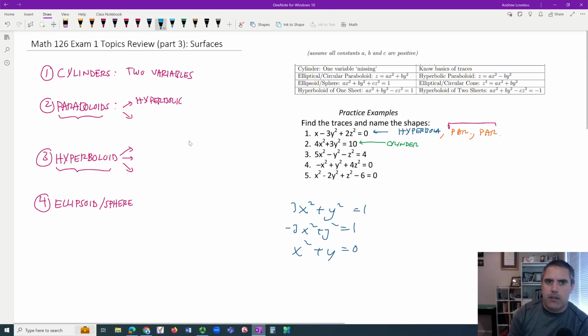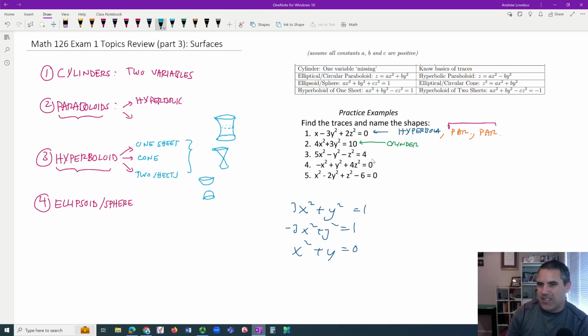Now, the only part that does have a little more to it is here, that hyperboloids come in three flavors. There's one sheet, there's two sheets, and there's a thing called a cone, which we usually don't call a hyperboloid, but it's a cone. One sheet means it's all connected. It has a smallest radius. A cone means the smallest radius is 0. It's very skinny. And two sheets means it breaks apart into two. But that just depends on the constant on the other side.